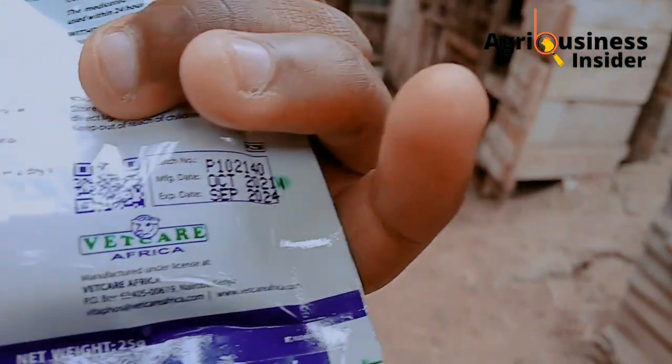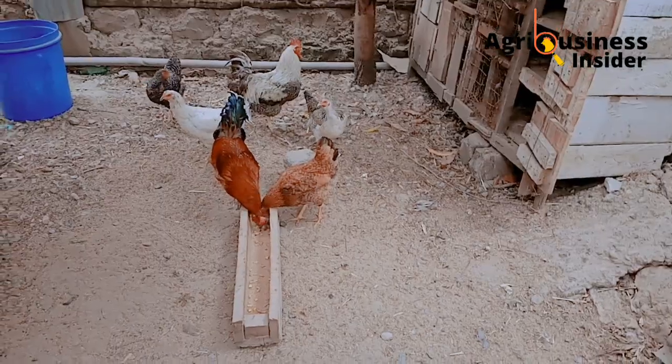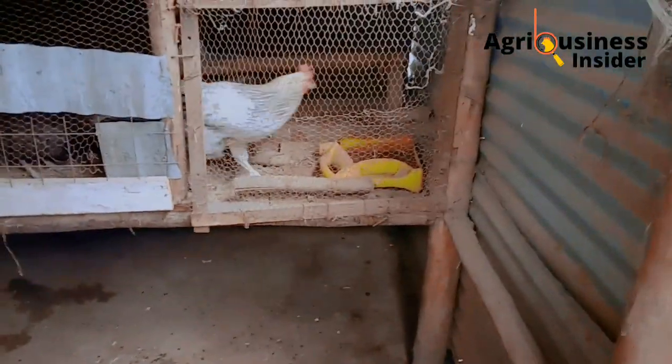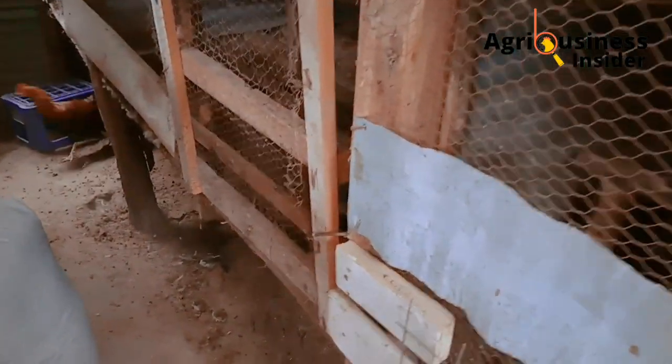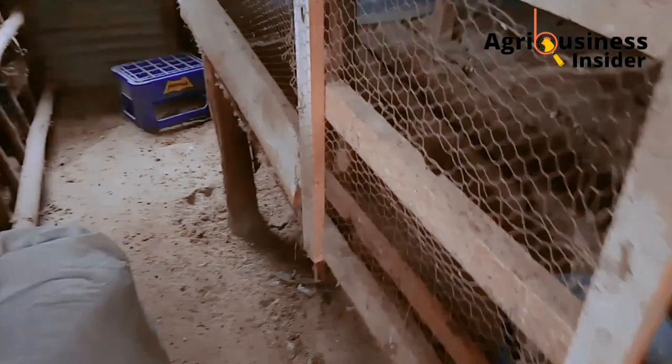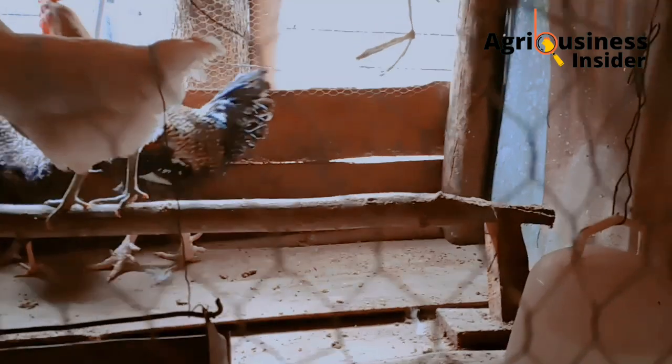For this product, it is just 25 grams and it usually costs at least one dollar. When you don't deworm the chickens, the worms compete with the chicken for nutrients, so the chickens are not using all the feed they eat for growth and development. That's why most chickens are not laying enough eggs consistently and may not gain weight faster.